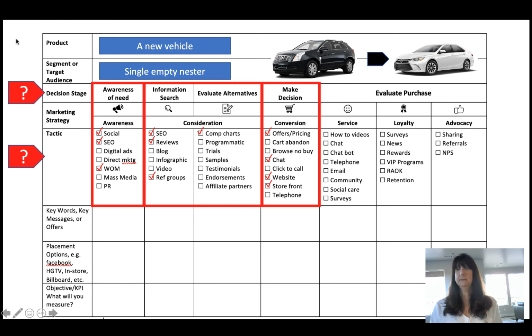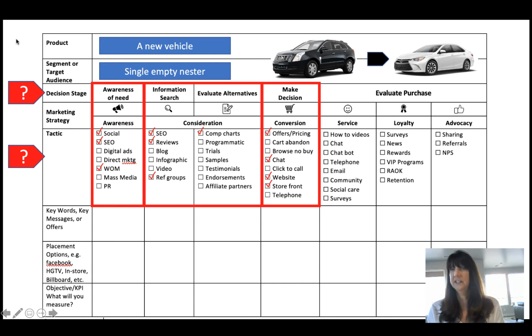So I might do something in terms of offers or pricing. Maybe I'm going to have a helpful person. Maybe if you're on the website and you're looking at features, maybe I'm going to pop up and say, hey, can I help you? A chatbot, per se. I'm definitely going to hone in on the website to make sure that you have everything you need to be able to make that decision.